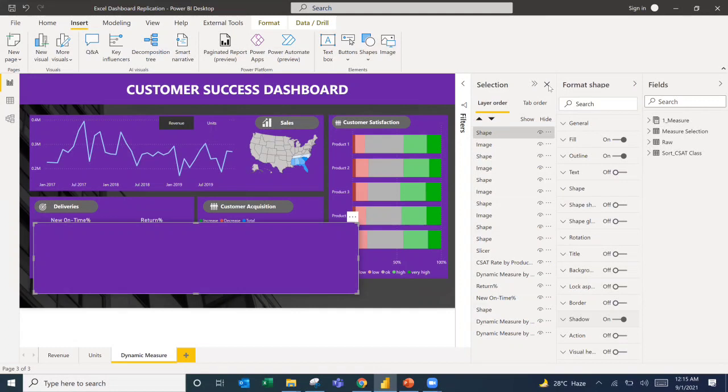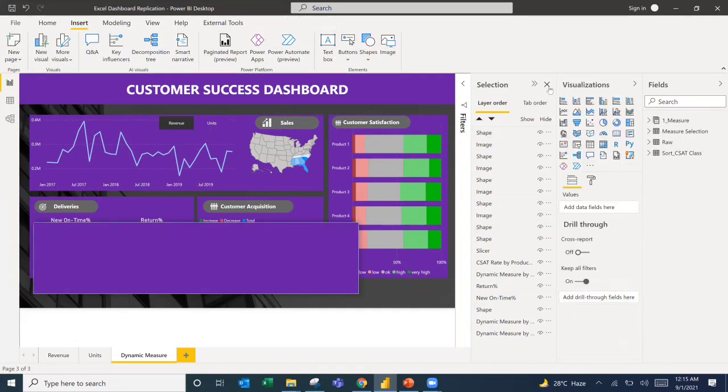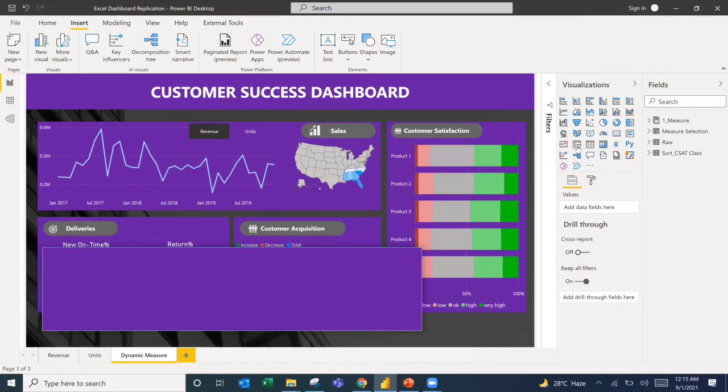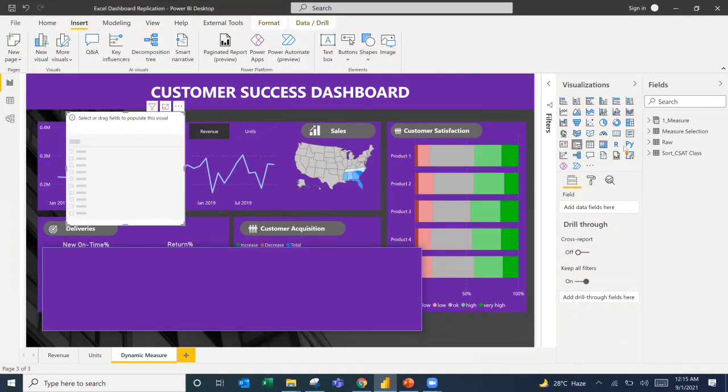Then we'll add some slicers. So first it was the year. So we'll just add the date.